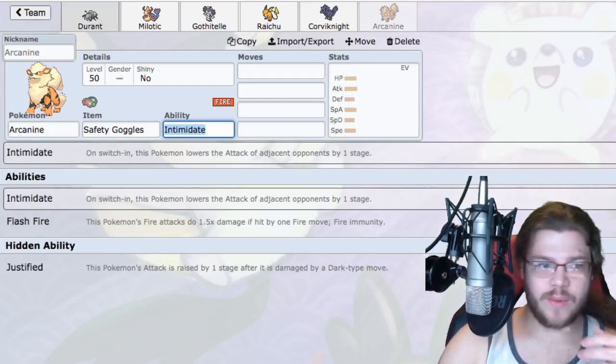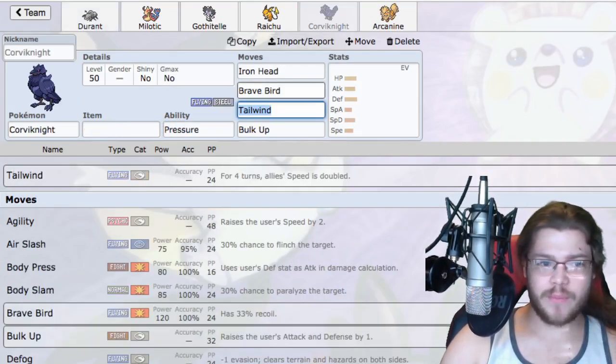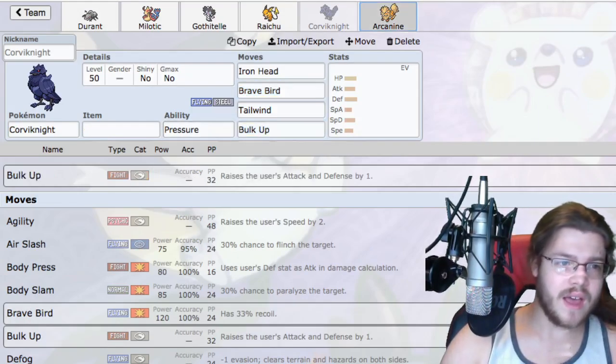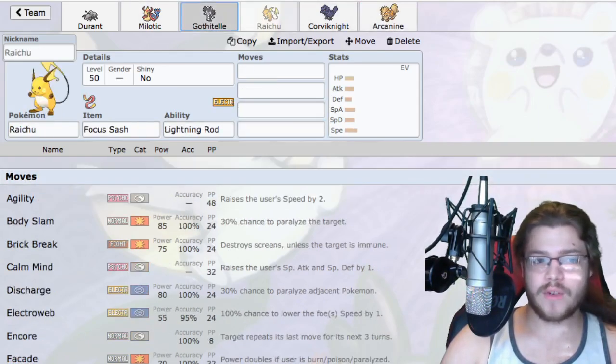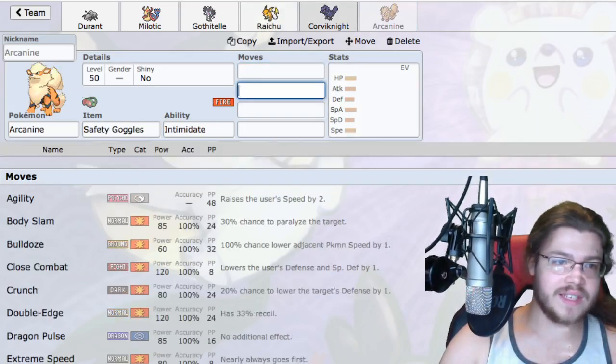With Amoonguss anyway. We set terrain, which is very good, makes it so Spore doesn't matter. We have a flying type. Brave Bird is very strong after a bulk up. We're probably taking out Amoonguss anyway. So we definitely have different ways to deal with it. We have dual Fake Out, which is very interesting for the team. I think it's pretty solid. I think I like this team a good bit.